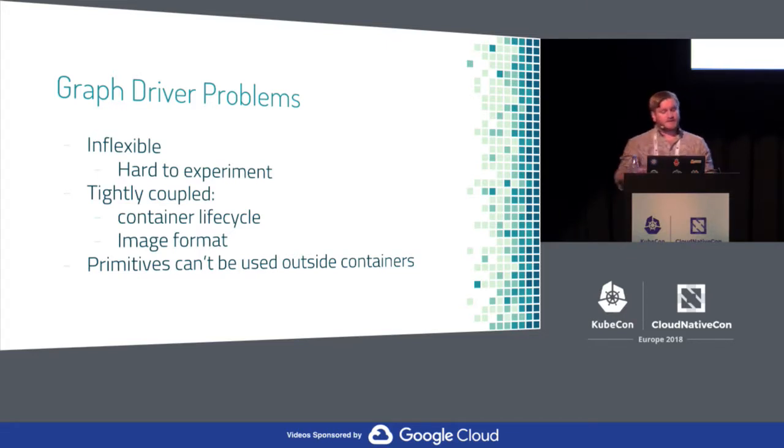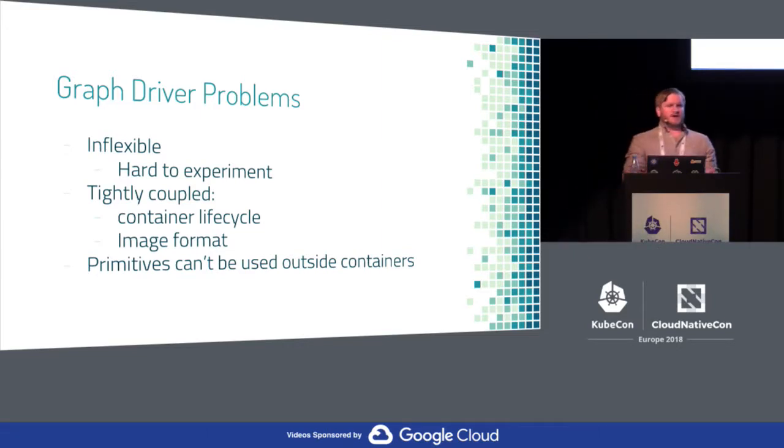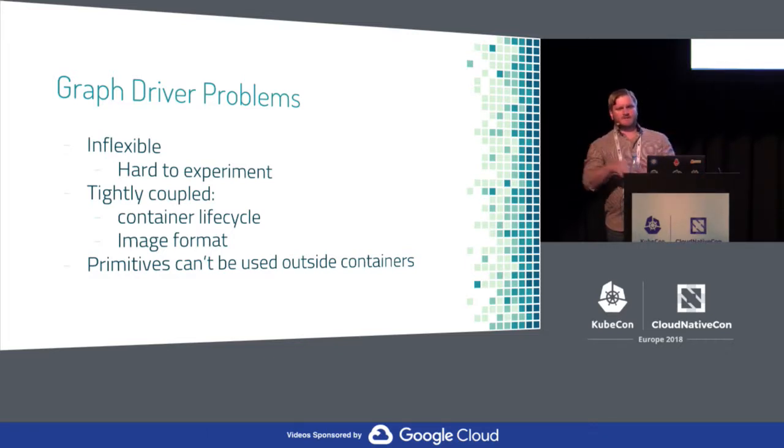The other thing I talked about a little bit on the last slide is how tightly coupled it is. The container lifecycle is an example. If you've ever run into deadlocks, or "oh, I can't remove this container because of some sort of references," it's because of this massive reference network inside of the Docker daemon. It's also really tightly coupled with the image format.